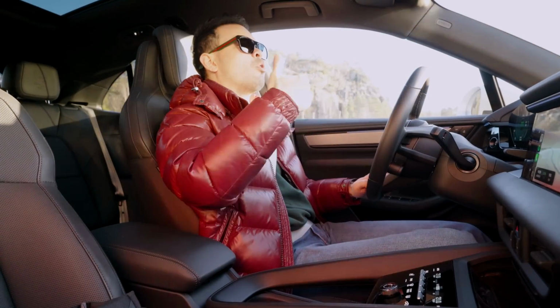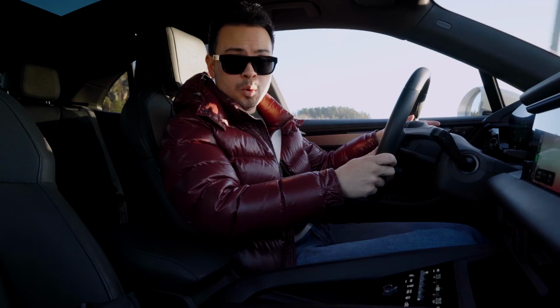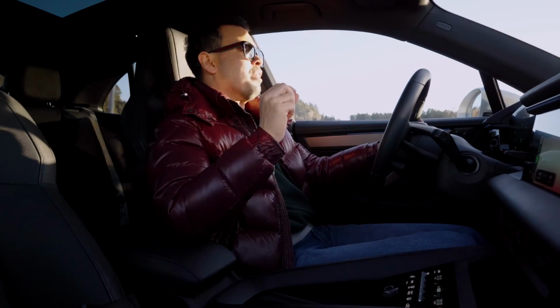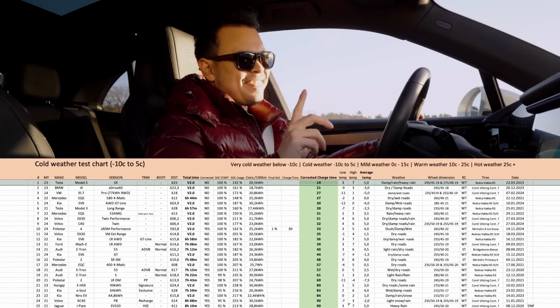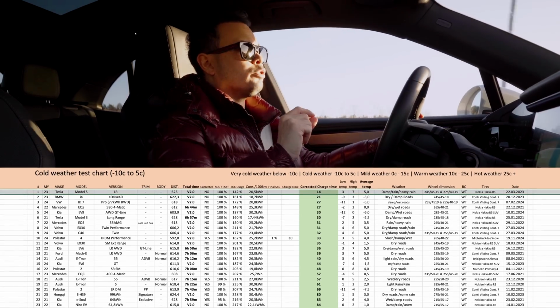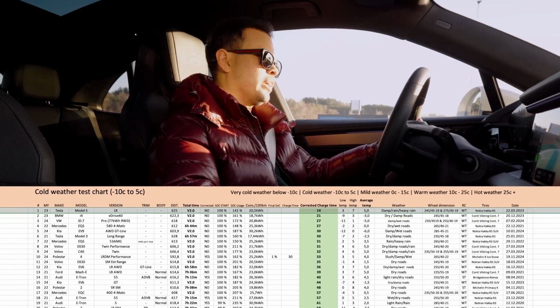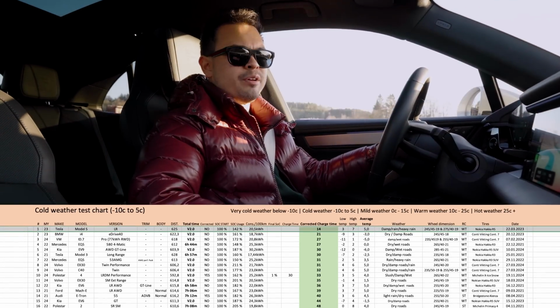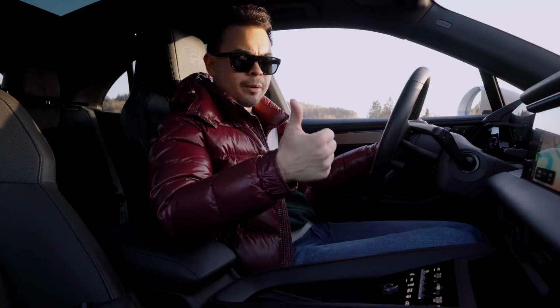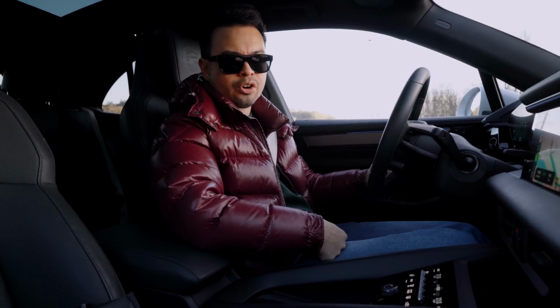But now, because we have almost 100 cars tested in the range test and in this long trip test, we can now do it. So the record for cold weather testing is 14 minutes. I think if we're lucky, we may be able to match that today, maybe even beat it. We'll see. Once we get to our turnaround point in Kristiansand, we'll have a little bit more information as to where to stop and charge and how far we'll be able to go before stopping to charge.